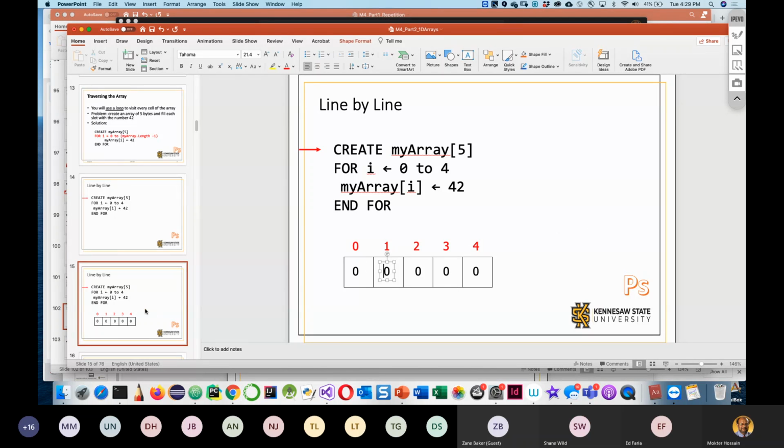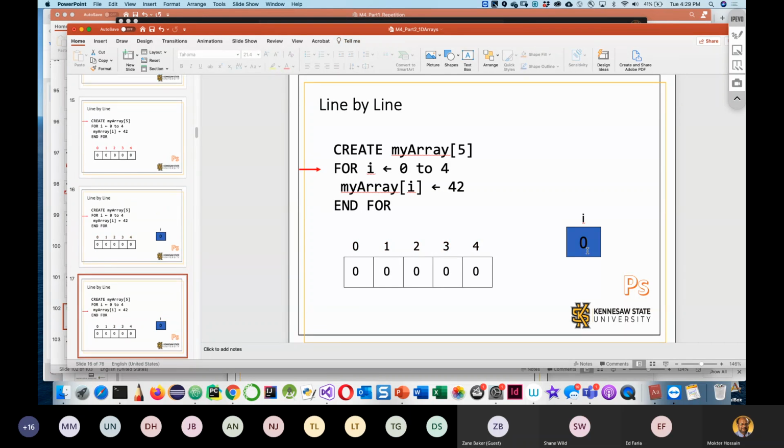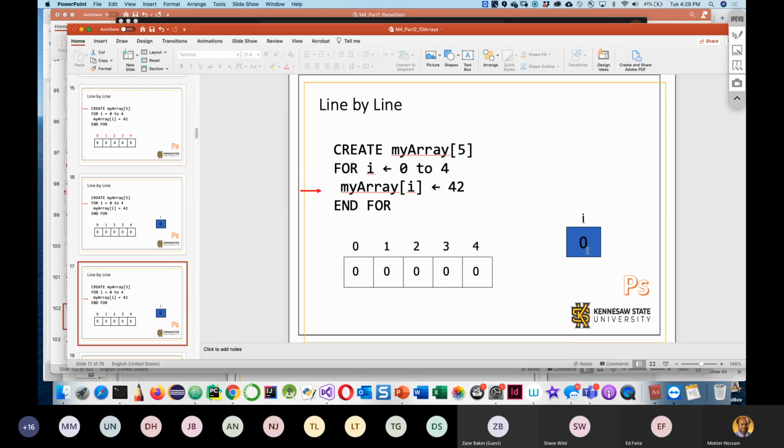Now if we want to write a program like this code, what will happen? If we write this code, this index is initially 0. Look at the next few slides. I'll go quickly, but these are in pseudocode. In the next iteration, i equals 0, so my array[0] indicates this position, and this position will be filled by 42.